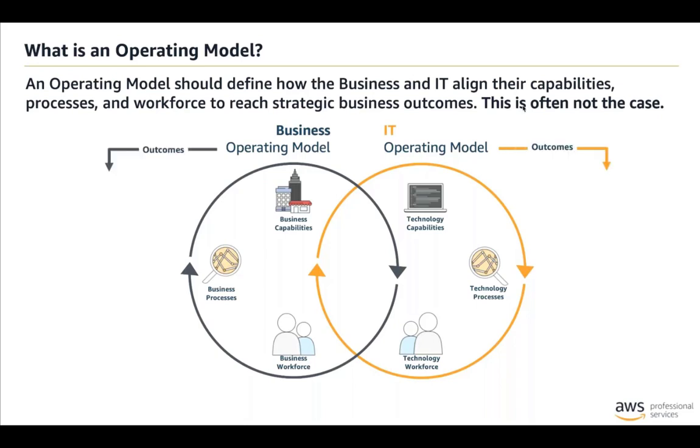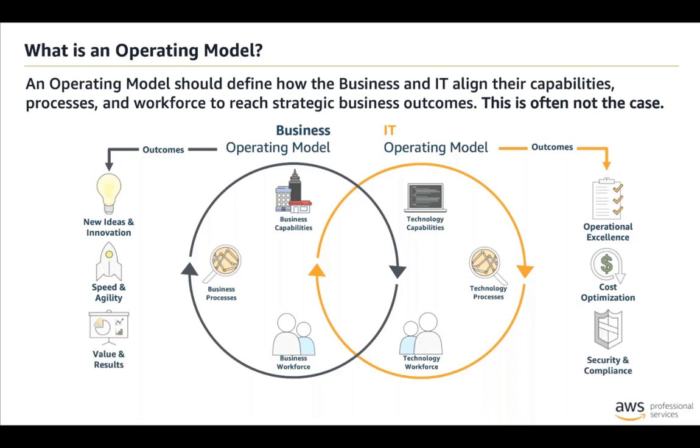The business may want to build new business capabilities or customer-facing products. Meanwhile, IT may be focused on operational excellence. When you're building new experimental products, you may not have the highest levels of stability or performance. So these 2 things are in conflict. The business may be looking for increased speed and agility. Meanwhile, IT may be looking to cut or optimize costs. Sometimes you have to go fast, and in order to do so, you need to spend more money. So at times, these things are also in conflict.